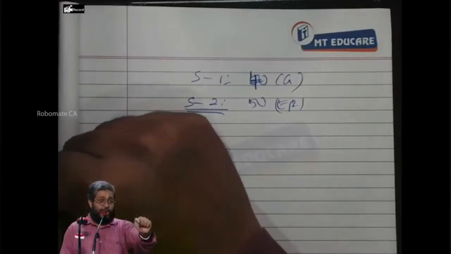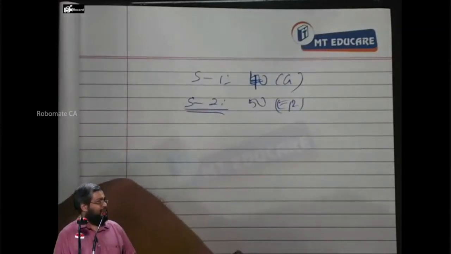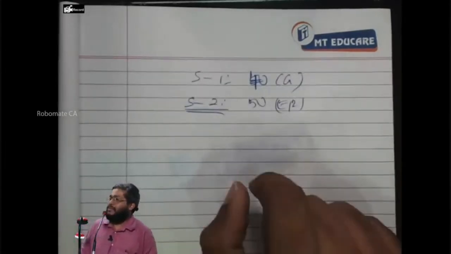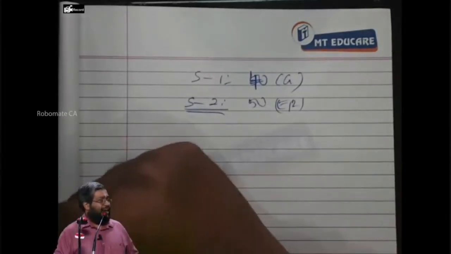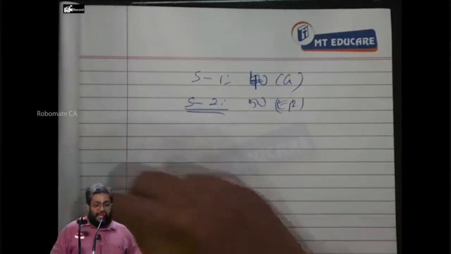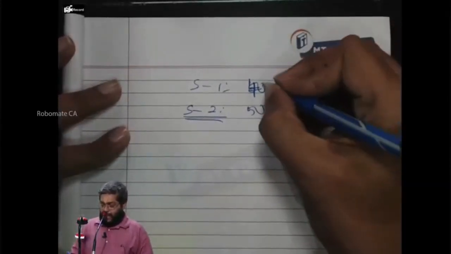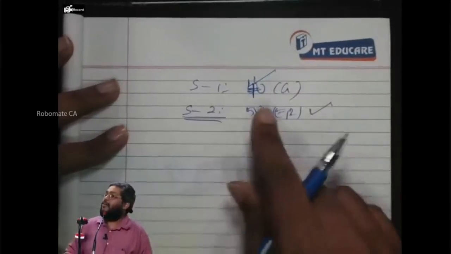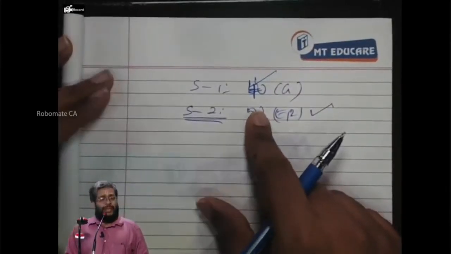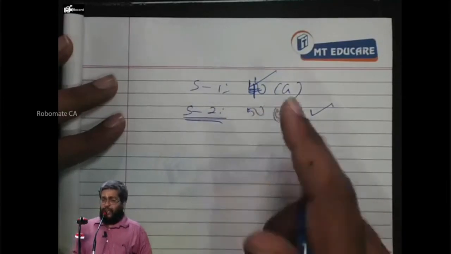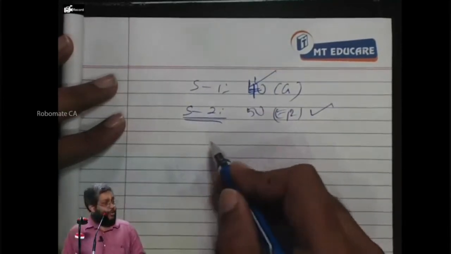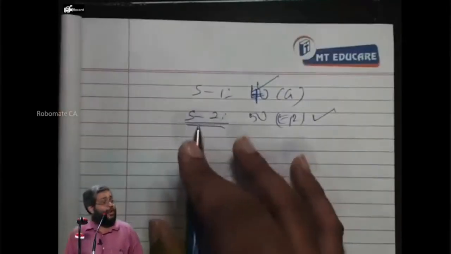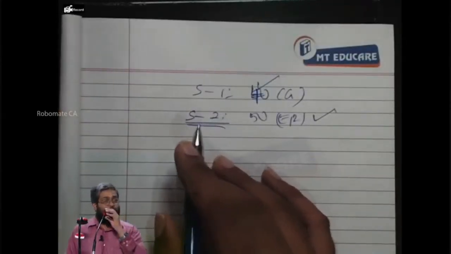There's an aversion coefficient for you. A risk aversion coefficient, and the coefficient means a number attached to risk aversion. Are you following what I'm saying? Some may be very risk averse and some may be less risk averse. A very risk averse person may go for 40 instead of 50. Yes or no? A person who is less risk averse may go for this gamble because he says, I get only 40 return, I'd rather take the risk for going for expected 50. One can go. Yes or no?